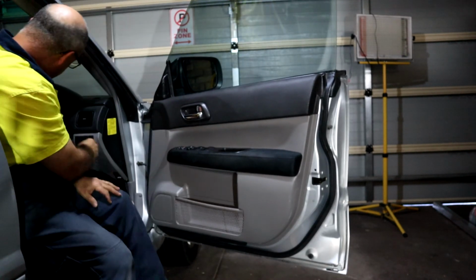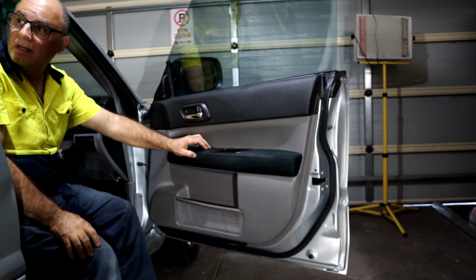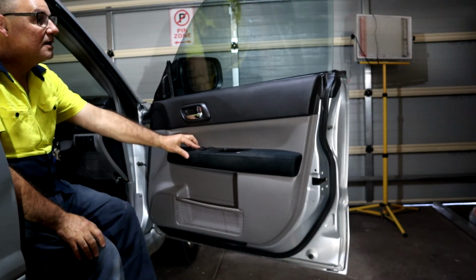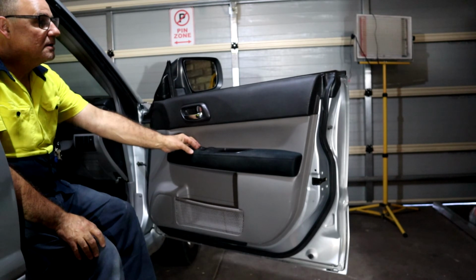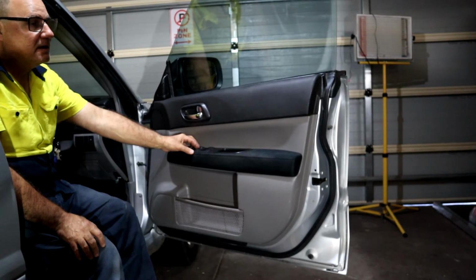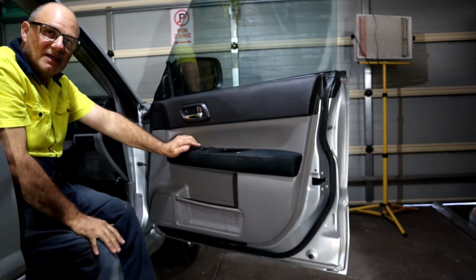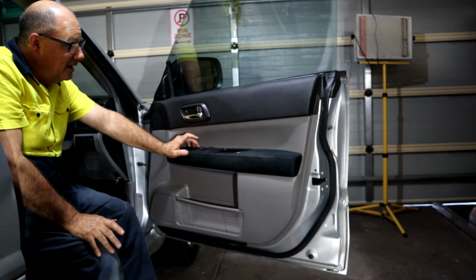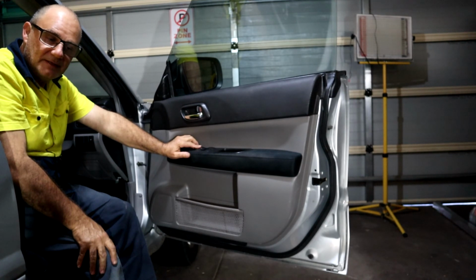Let's test it again. Just check the other windows first. They all work. Now the driver's. Okay, that is working. The auto up and down is working. When it reaches the top, I can hear the switch click. And apparently when you stop hearing that little click, that could be the beginning of trouble, or maybe it's too late because you're in trouble, and it's continually supplying power. So something to keep in mind.